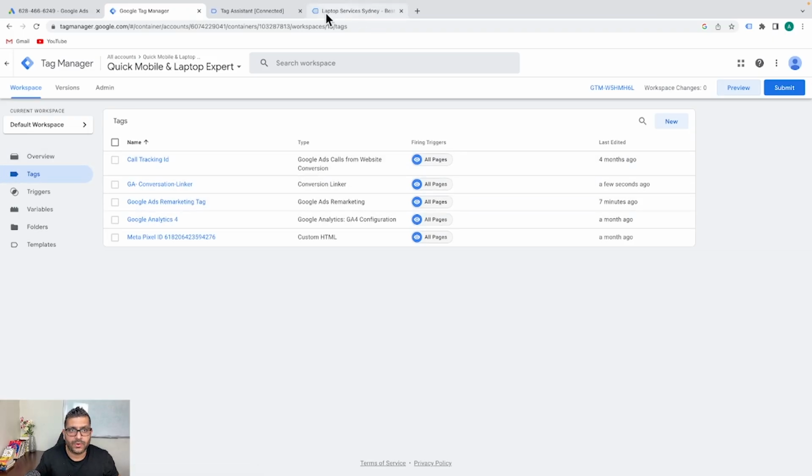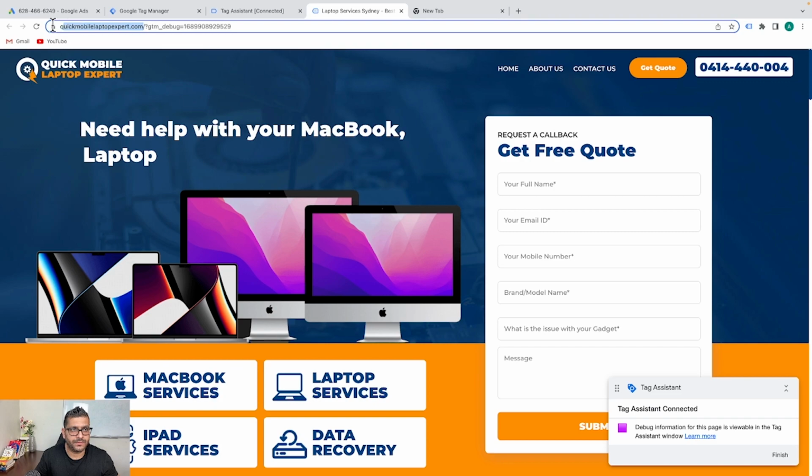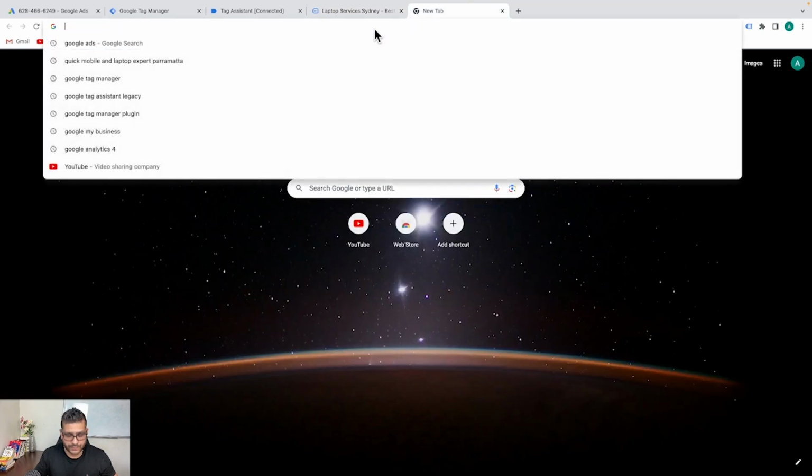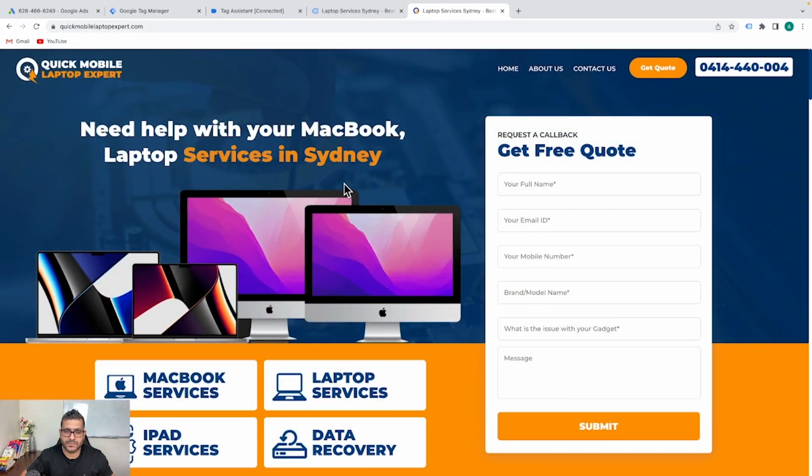So what we have to do now, we need to go to the Google Tag Manager. Okay, we are here. Let's go on our website first. The first thing we need to do is find out what action we are tracking. We can track a thank you page. Most of the conversion tracking is done on a thank you page. Let's say somebody bought something and then the thank you page is generated, we track that page so we know that a conversion happened. Or if somebody fills up this form, then after that form is submitted, the thank you page will be generated, and then we're going to track that conversion. So for this example, we're going to track a thank you page.